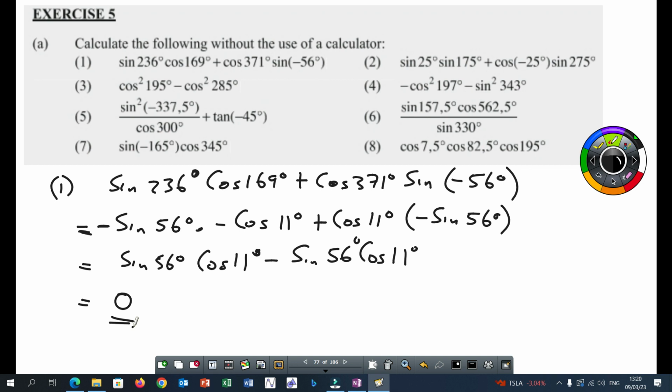Now, because for this question here, having angles that correspond for sine and cos can be a challenge. From here, it will be better just to write the answer, just to avoid complicating things. If you try to apply compound angles from this step, you might end up complicating things. It's very straightforward. This angle here is equivalent to that. The trig ratio is the same. Angle there is the same, angle there is the same, the trig ratio is the same. So these two are like terms, so we can get 0 there.